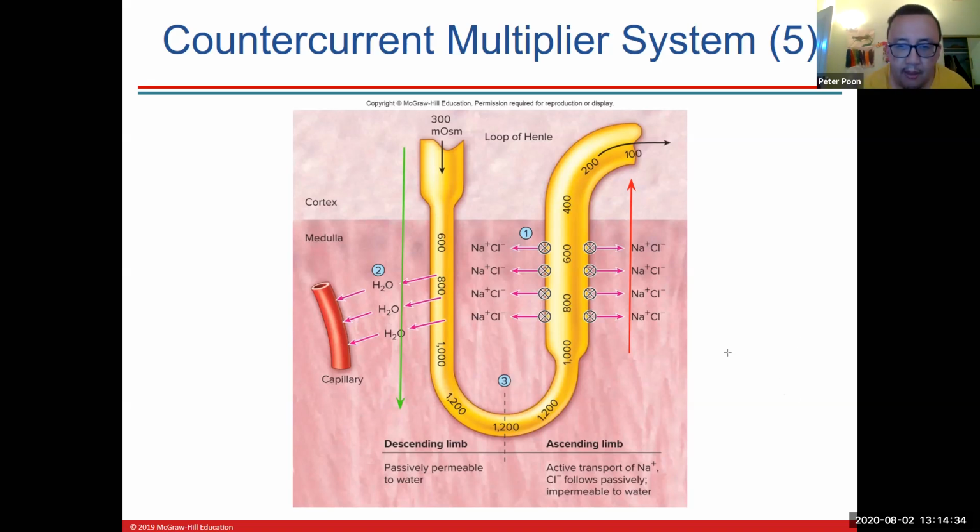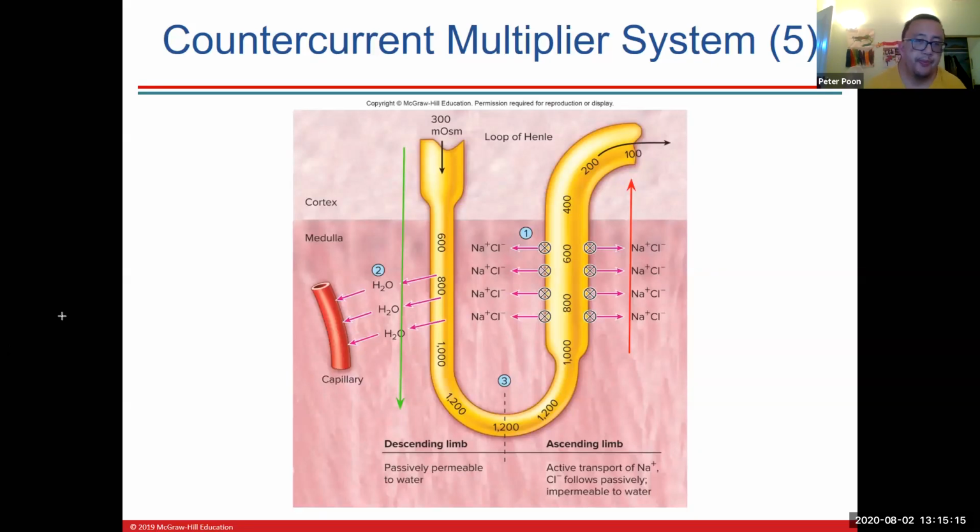Now you go up the ascending limb. Look at how salty this is. So now I'm pumping salt out, but it's easy to pump salt out because it's really salty. And so I'm moving salt out here, here, here, here. And as I move salt out, I'm setting up the concentration of salt to be really, really salty here. So now, if I look back at this end, as I come down, I'm entering saltier and saltier water, and if I'm entering saltier and saltier water, it's easy to pump out water. So, counter current multiplier.